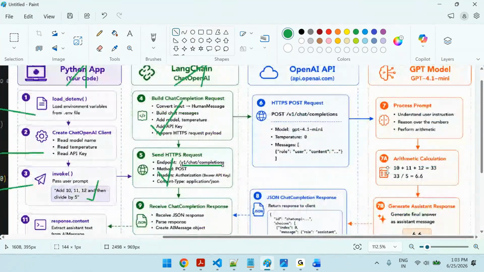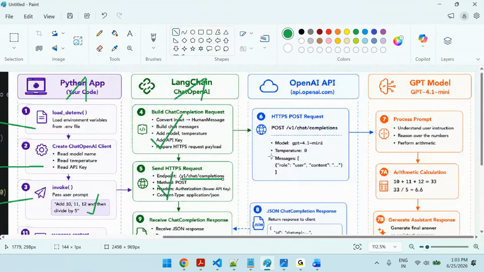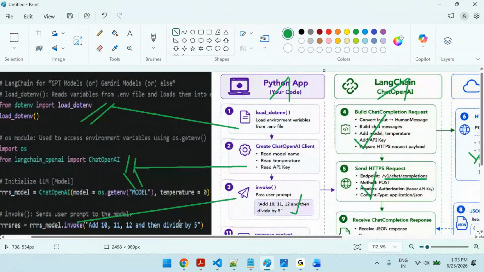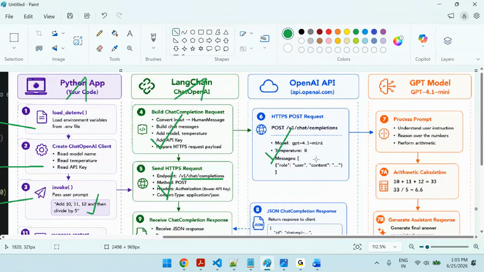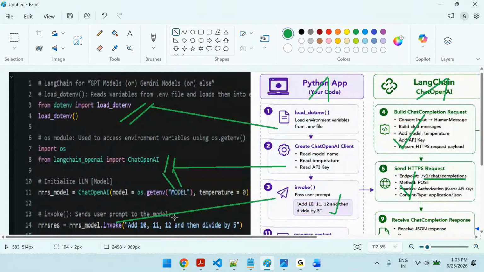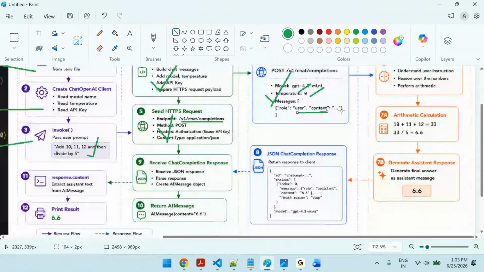Once that is done, it goes to the API layer with the information: the prompt, temperature, parameters, model information, all those things. It is a user prompt, right? That's why you can see user here.